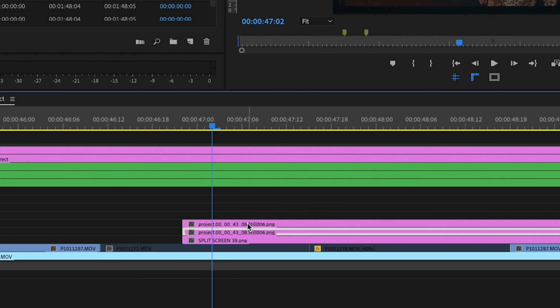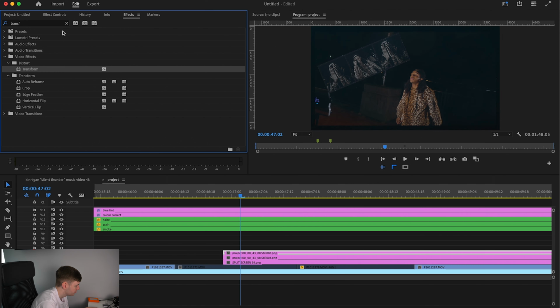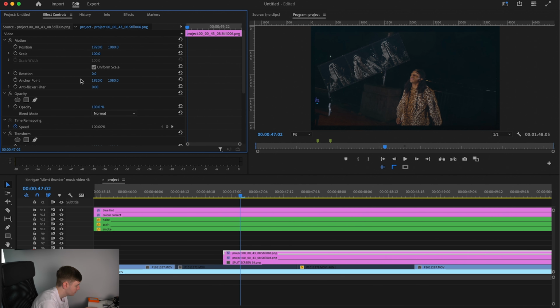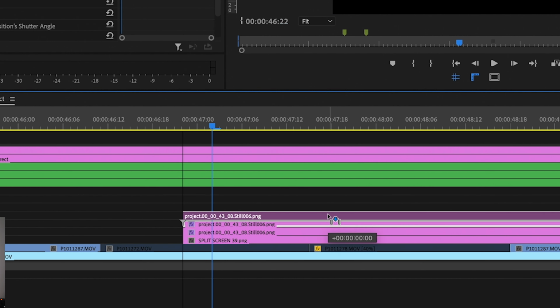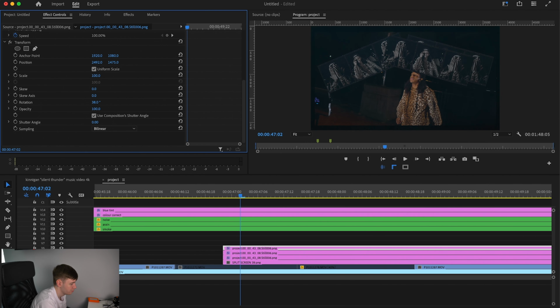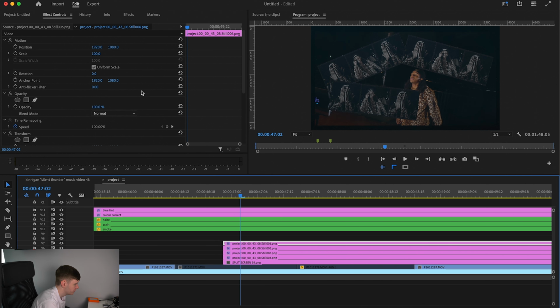Hold option on your keyboard and drag it up. Come over to effects and then transform. Hit transform on this one and on the other one, and then hit effects controls, come down and then move the position and the rotation, and then move it over the other side, bring it up a little bit, hold option again to drag it up, come down, and we're just going to rescale and resize these, rotation on them, and we're just going to do that one more time so we have four of them.